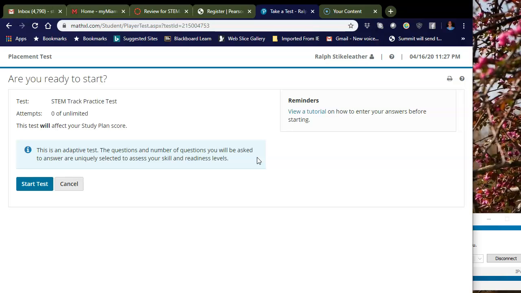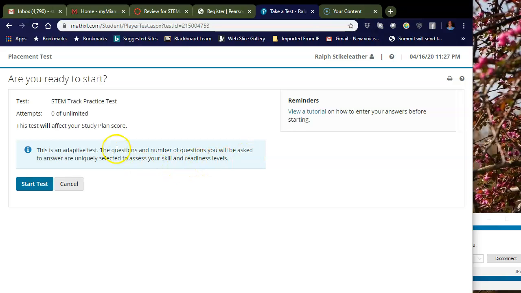It's going to gauge your current math knowledge among the prerequisite content for our courses Math 025, Math 125, and Math 151. It's an adaptive test, meaning that the questions will change in difficulty based on whether you get them right or wrong. And that way it will find your current level of ability.